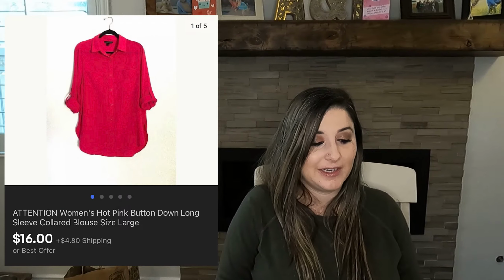On the 12th, I only had one sale, and it's okay. So last time on what sold, I talked about Halloween. I sold these shorts that I wore for Halloween. I have now sold the top that I wore for Halloween, and it's a brand that I'm not familiar with. It's called Attention. It was just a hot pink shirt. I was a character from Jurassic Park, and that woman wears a hot pink shirt, and that's what I wore. But I bought this for $7. After 112 days, it sold on eBay for $16. So I made $7.43, and it was used as my costume on Halloween. So I love that for sure.